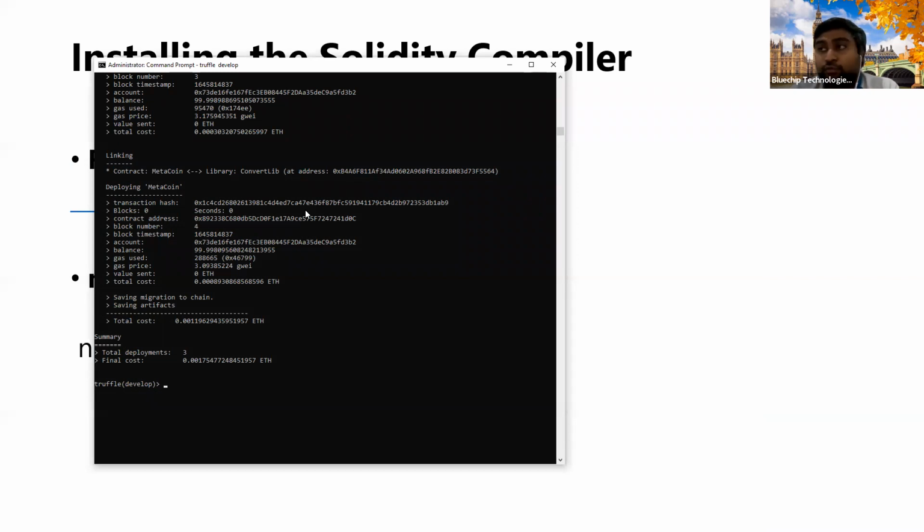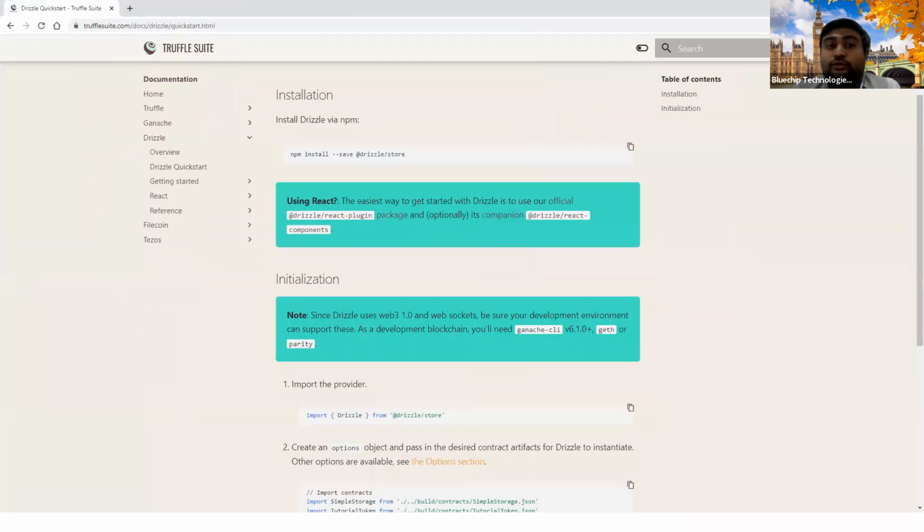They have given us a lot of tools to practice and develop this application. And then let's say I want to connect this with the front end. Then you need to use some front-end code, and there's a framework called Drizzle. Using the Drizzle framework, you can connect with a React interface. So your front end could be a React application, and using the Drizzle framework, you can do that. So let me show that tutorial.